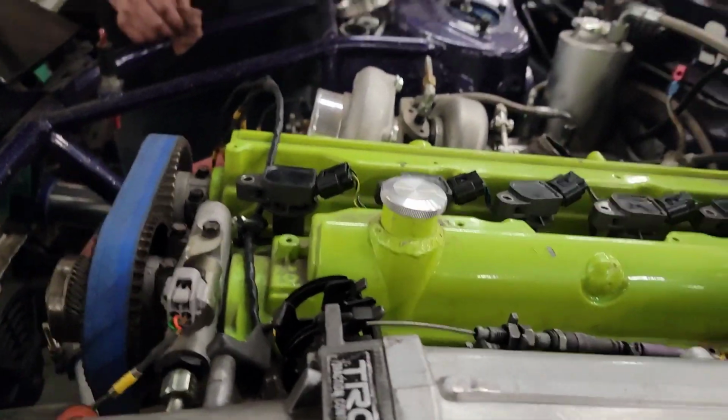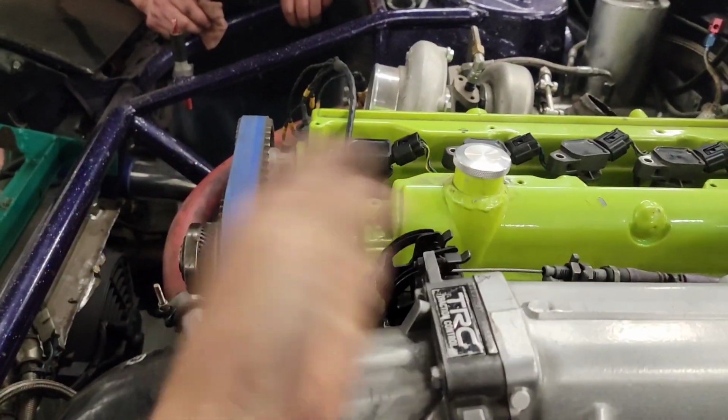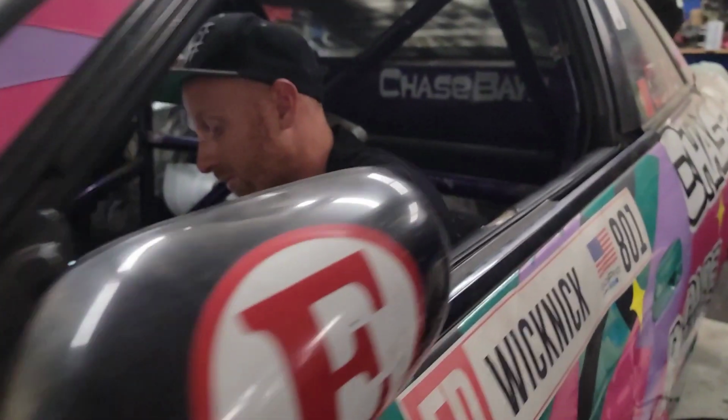What's that TPS? It's my favorite part when people are putting a base map on a car. Where are we? I don't know. Just a question for the people.